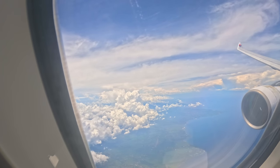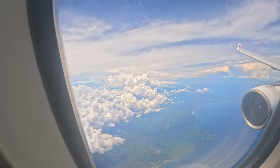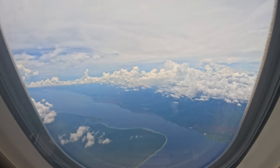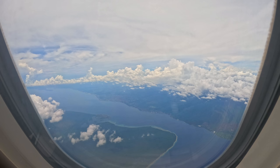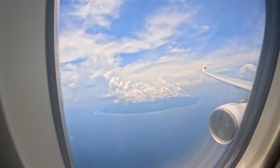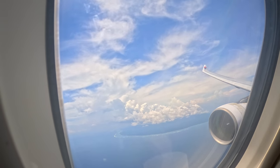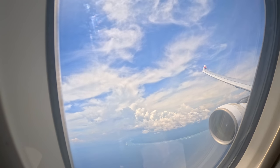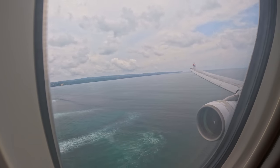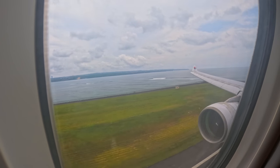In summary, this flight was fantastic. While their business class seats may not be the latest and greatest, from ample storage space and power outlets to a comfortable flat bed and direct aisle access, the seat still has everything I needed. What impressed me the most, however, was Malaysia Airlines' exceptional soft product. The crew members were all friendly, professional and energetic, with smiles on their faces throughout the flight. And let's not forget about the Golden Lounge in Kuala Lumpur, which is undoubtedly one of the best airport lounges in South East Asia.